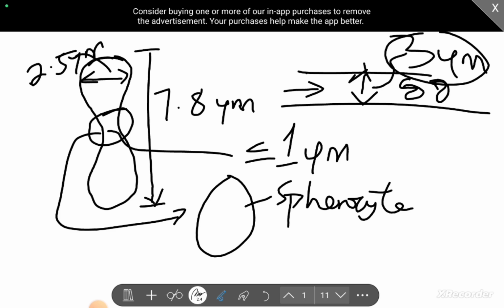So now we are talking of variation in terms of shape. I said some cells can assume a spherical shape, spherocyte. This type of cell can rupture easily because they won't be able to pass through the 3 micrometer diameter of the capillary, especially the capillaries of the spleen. So they easily undergo changes and rupture easily. So they don't really have a long lifespan.